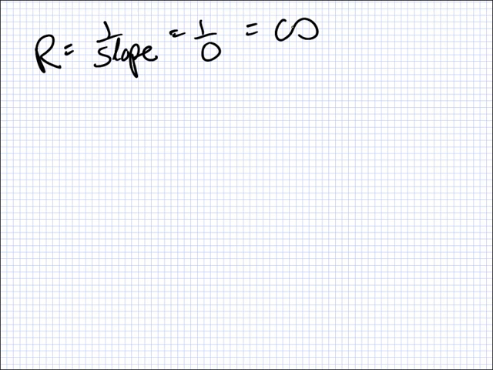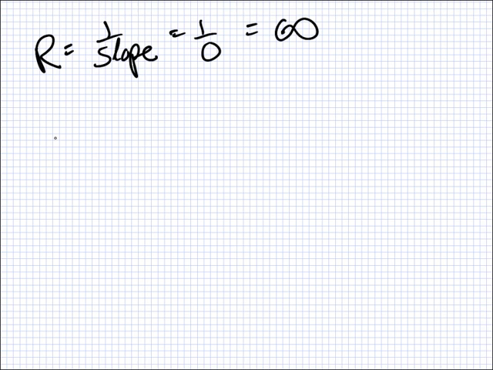Describe from the diagram how the resistance changed. Right, so they want to know what happened here in the picture for the resistance between here and here. How is the resistance changing? So what's the resistance at the beginning? Well, you remember that the resistance is 1 over the slope. So what's the slope here? 0. So that's 1 over 0, which equals infinity.